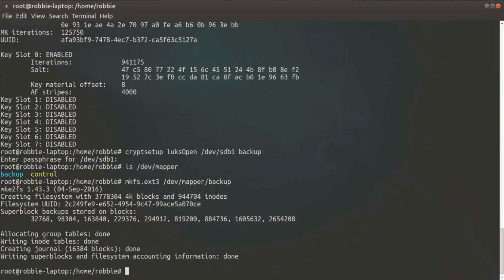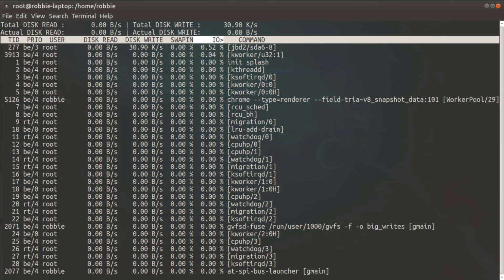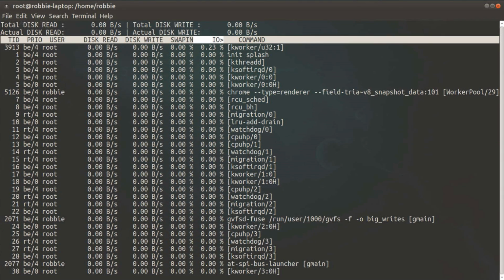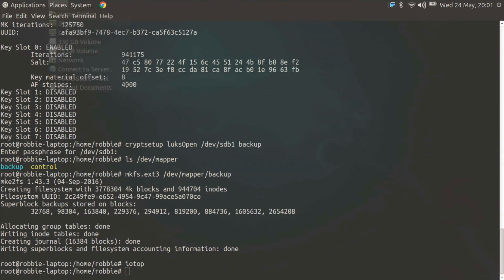Now it's all done, and you'll see that it's simply returned to the prompt. So now, Jeff, if I type sudo, I don't need sudo because I am root right now. But if I do iotop, note that mkfs.ext3 is no longer going to show up there because it's finished. It's not doing anything anymore, and so the I/O is finished being used by that application. So now we have that drive encrypted and formatted as ext3. Let's bring it up in our GUI because that may be how we're going to access that moving forward.